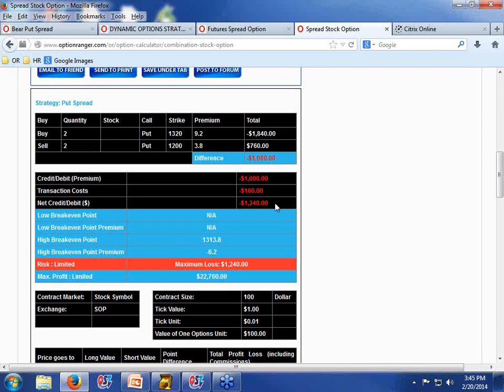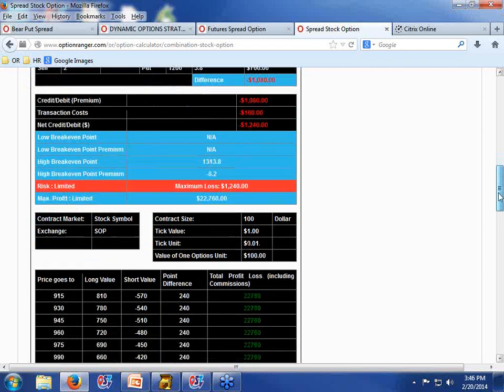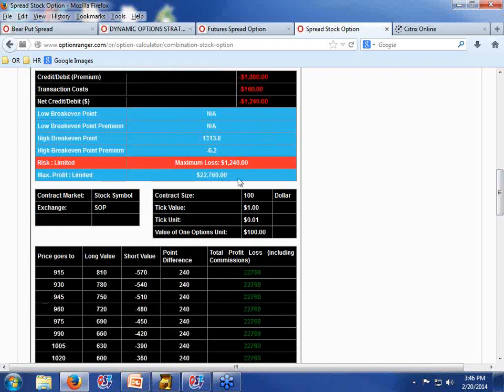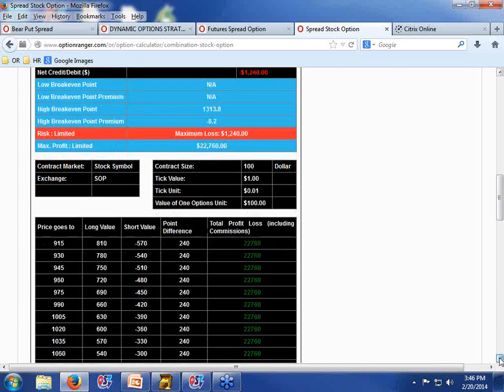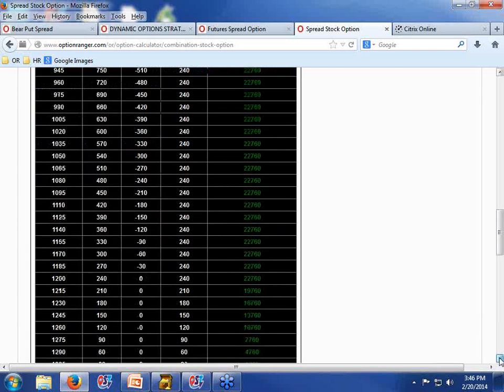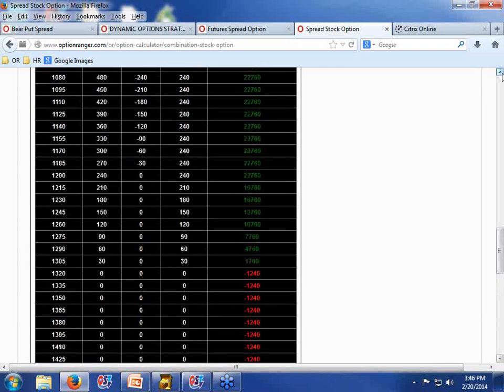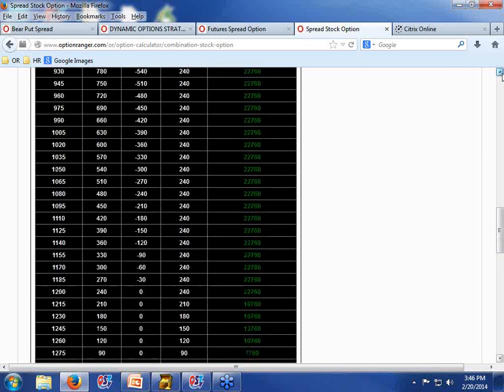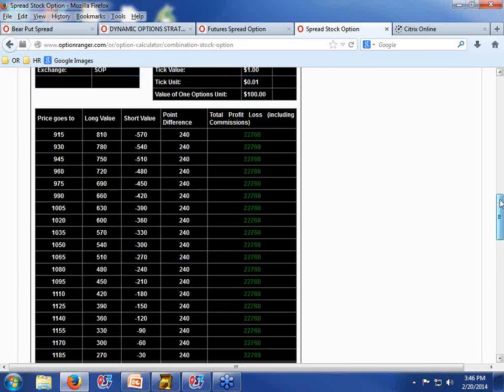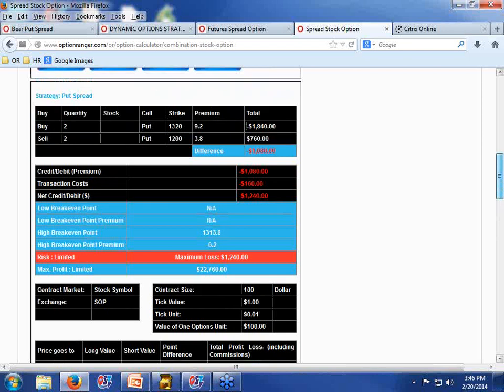Now you're spending more, you're collecting more. Your total outlay now is $12.40. Your maximum loss is $12.40, but on a drop, again, if you think it's going to go to $1,200 or lower, obviously you're spending more, you're risking more. Now your maximum risk is $12.40 at expiration, but on that drop you could pick up to $22,760. Again, we're modeling out a pretty big drop based on an example that was provided. On the other hand, the market was first flirting with $12.50 very recently, so it really depends on your outlook.